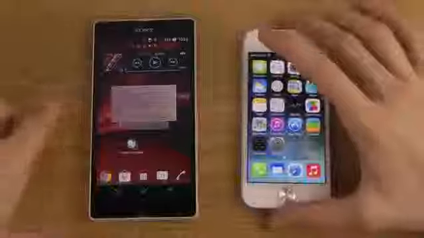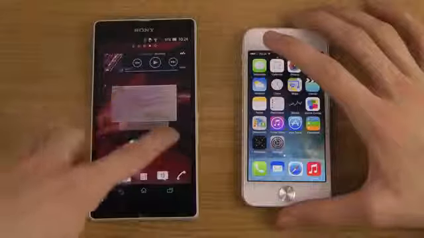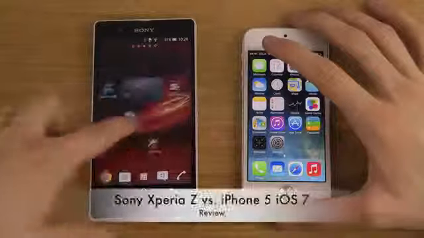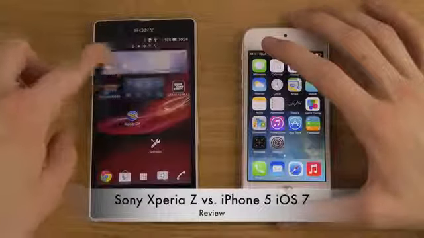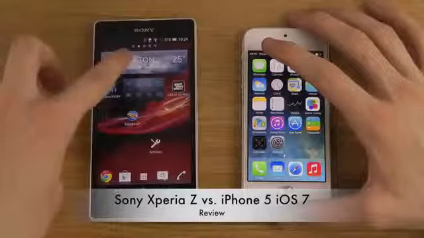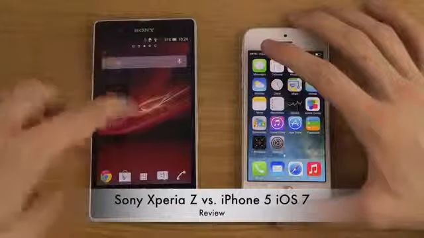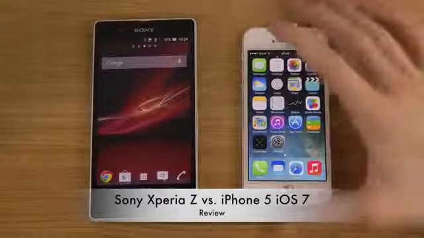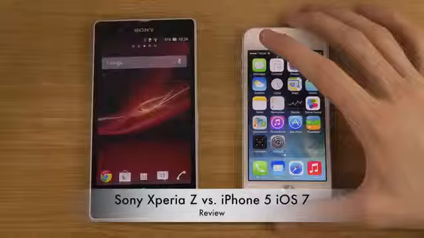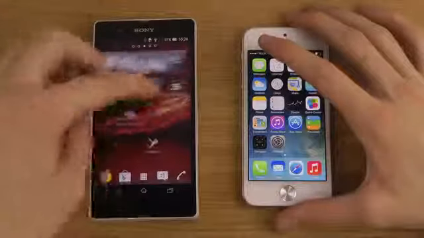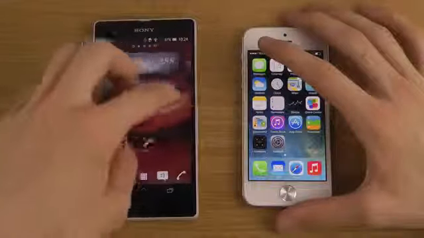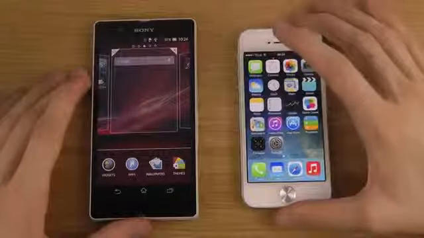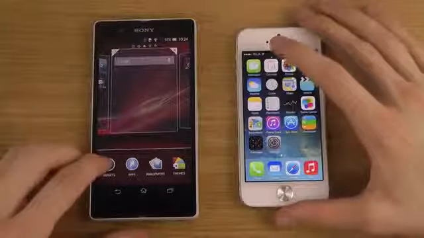On my Sony Xperia Z I have some cool widgets for a music player, and I can add so many other widgets. I have a widget to quickly toggle things, I can see the weather up here, and I have a quick search widget as well. That's the main difference between these two home screens: on Android you can have both apps and widgets on the home screens, while you are a little more locked down on your iPhone, even in iOS 7.